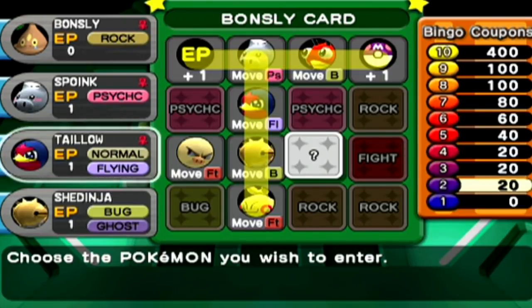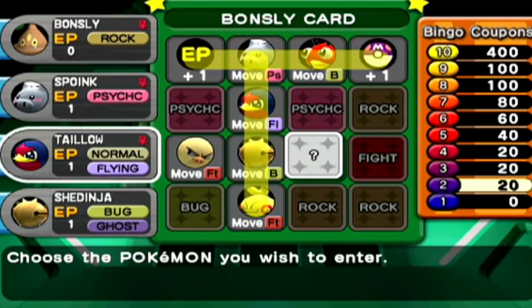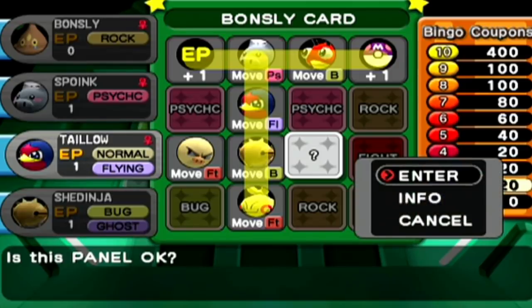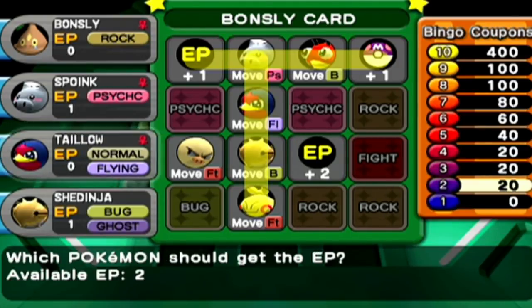Oh, yeah, actually, Taylor's probably my best answer, the bug type. Well, actually, Bonsly is, too. Who do I use the extra EP on? I suppose... Yeah, I could go for Taylor. Yeah, I knew that would be EP +2, so... Who do I give it to? I'm going to need to fight that fighting type next, and then my next move should probably be Psychic Bug, so... What do I need?